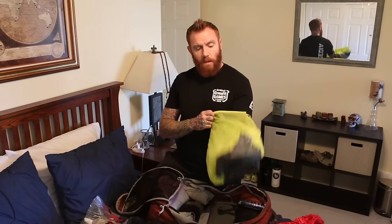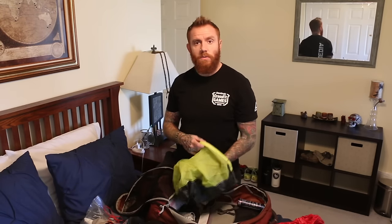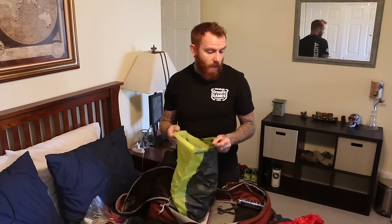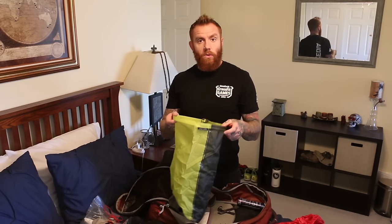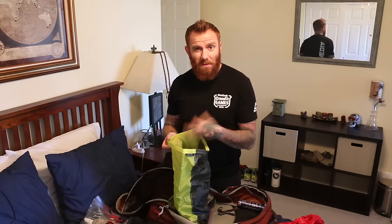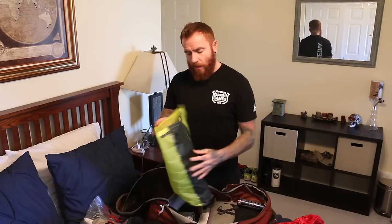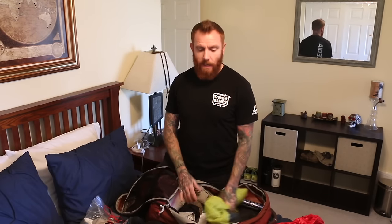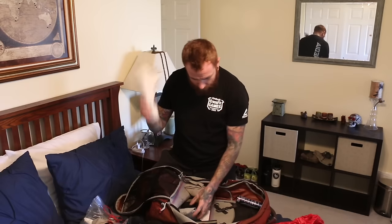So, waterproof bag, for obvious reasons, when you're in wet environments. It also doubles as a laundry bag. So if you're putting dirty, smelly laundry, like if you're in a humid place where your clothes tend to get really gross smelling, put them in here. Boom, doesn't smell up your bag. It's good to go.